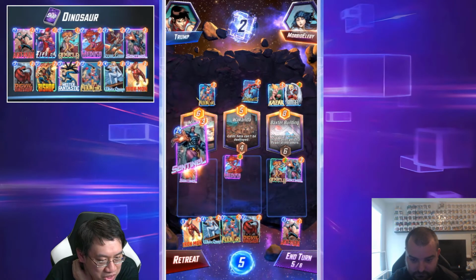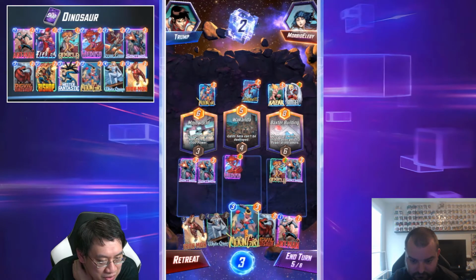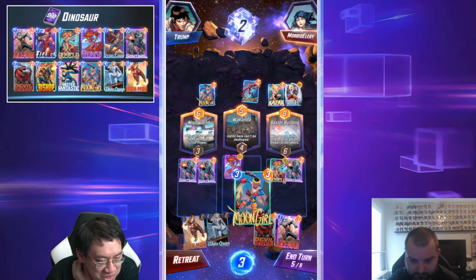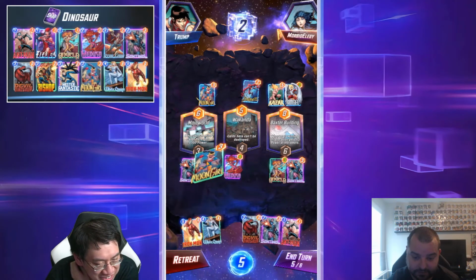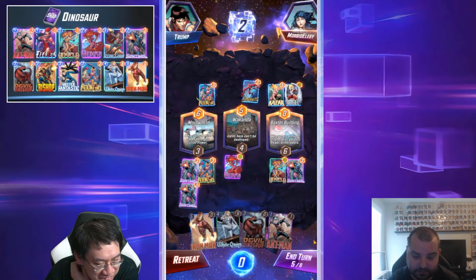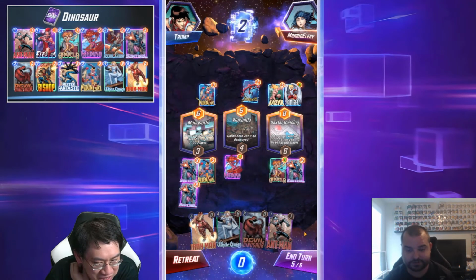These are both 3 strength. And then my last turn can be Dino Dino, the classic. That is true. Playing Moongirl before Dinosaur can ensure that you get 2 dinosaurs, so you can play 2 copies of it out.